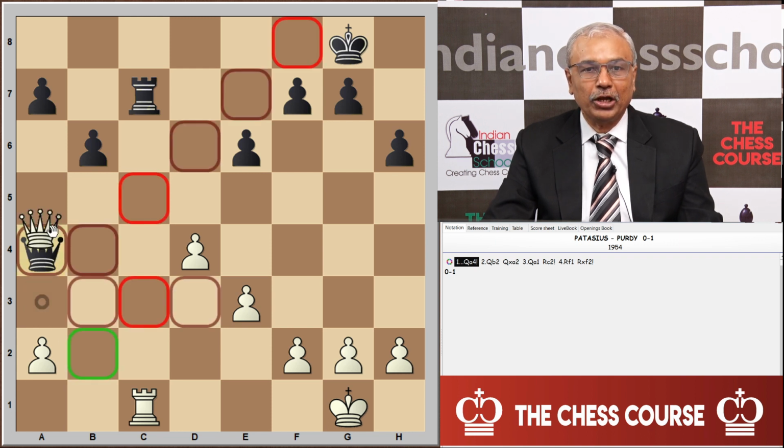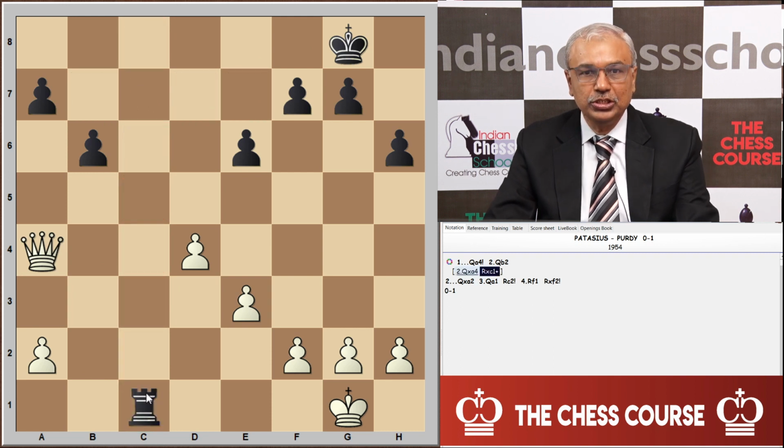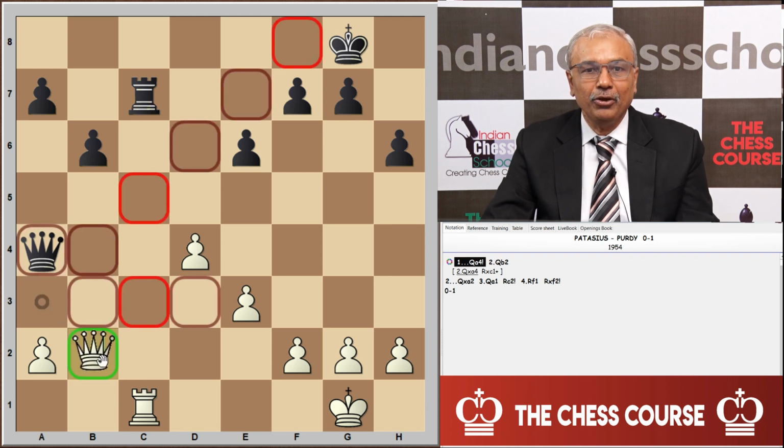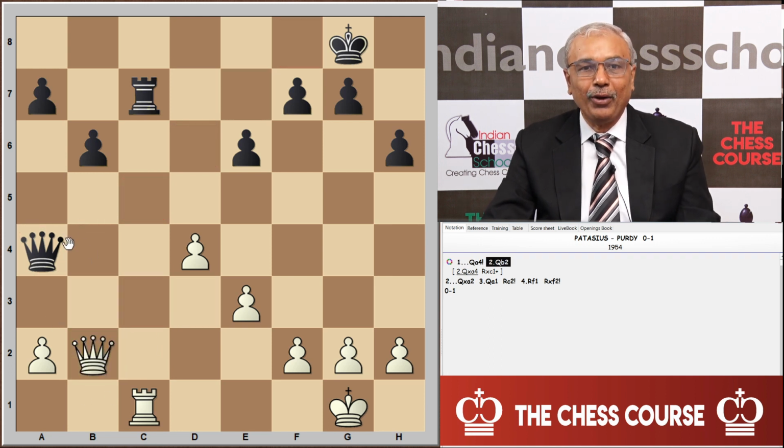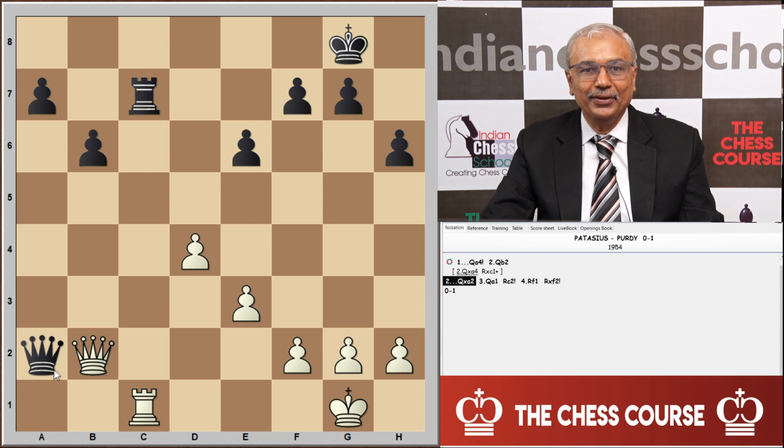He cannot of course accept the queen, because if he plays queen to a4, it allows mate starting with rook to c1. So in this position, white played queen b2, and now black continued in a sacrificial mood. Queen captures a2, stunning. So again it is not possible to capture.